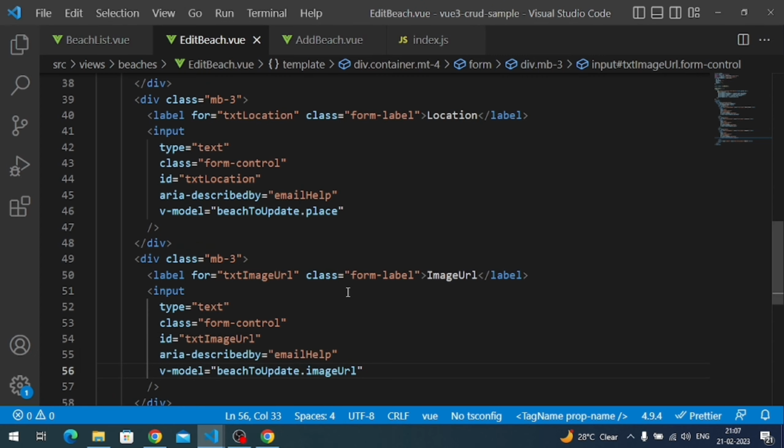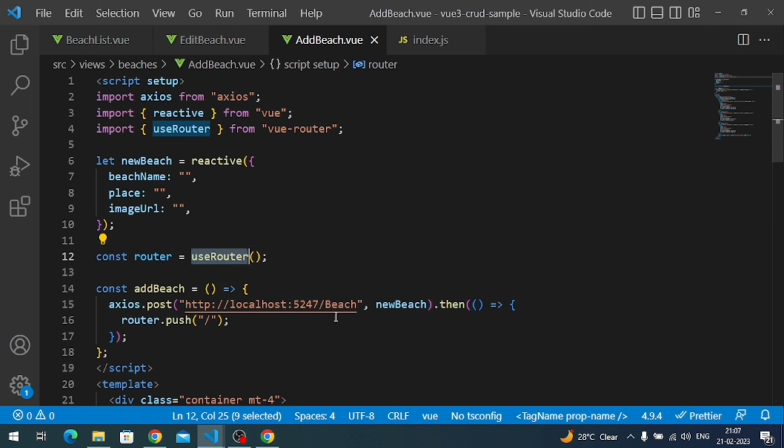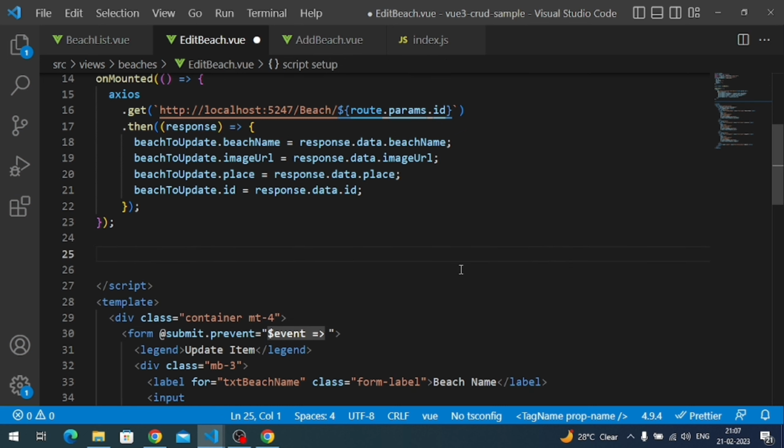So on clicking update, we have to update the beach. This is the add beach component whose HTML we copied, right? So this is not the method we have here. Let me create a new method for update, updateBeach.